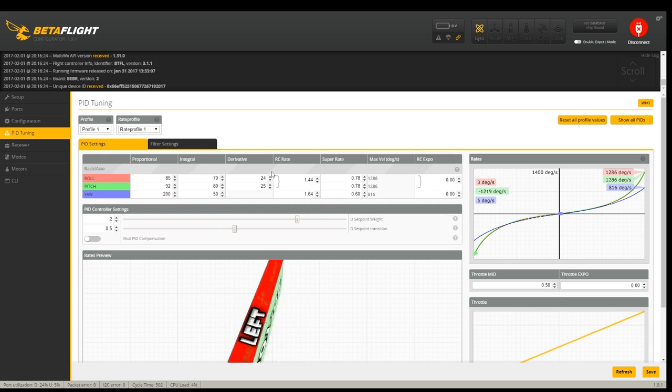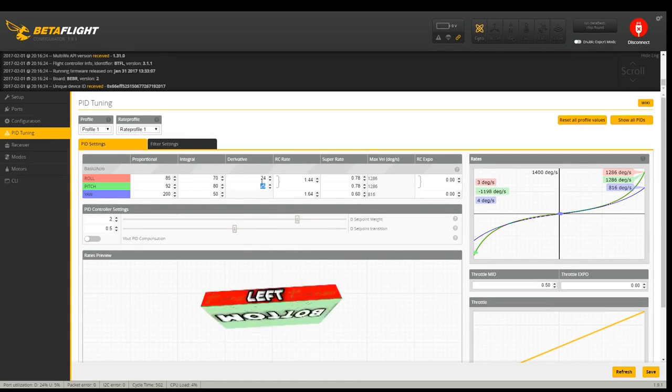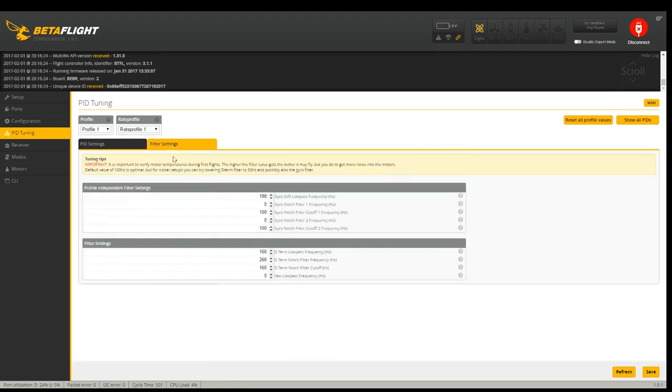Once you have your PIDs tuned properly and D set good, and it's not a real crazy number, I wouldn't go much higher than like 28. If you have to go higher than 28, you might want to just turn down your P a little bit. But once you get to that, you can start cranking up this D-term low pass frequency by 10 hertz at a time until you feel that your motors are getting warmer than usual. If your motors feel like they're getting warmer than they were previously, then I would turn it down by 10 points. So go up 10 points at a time until you feel your motors get a little warm.